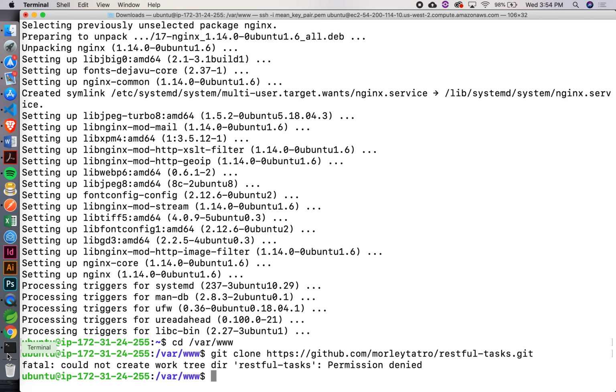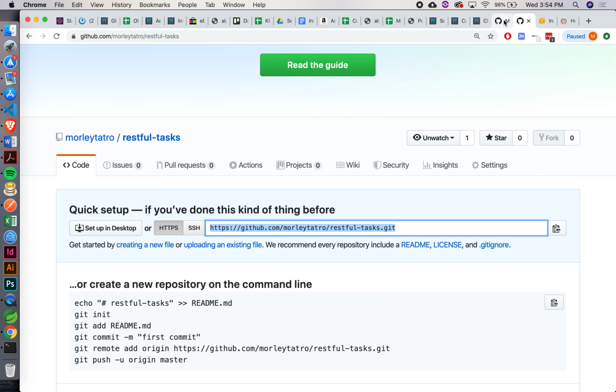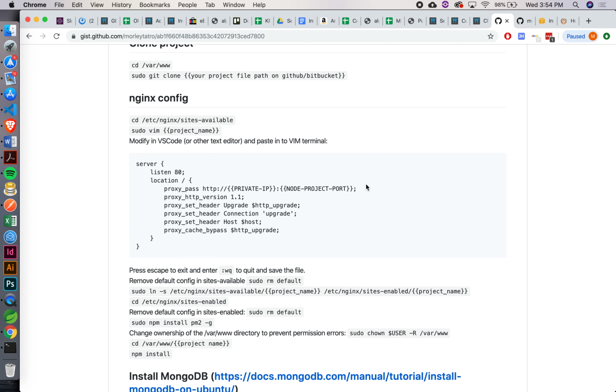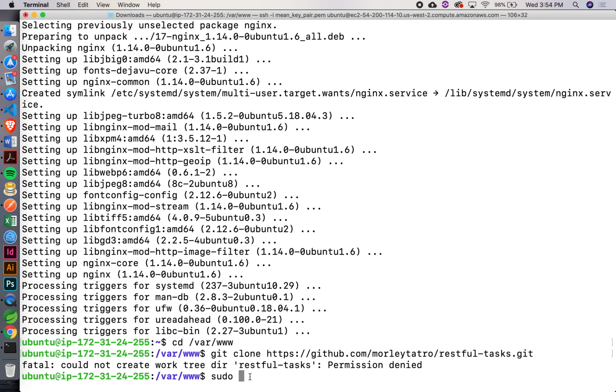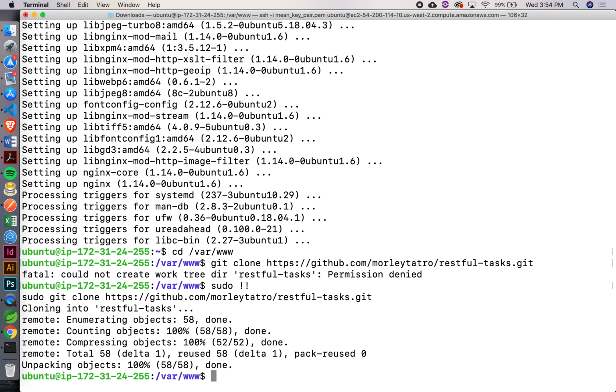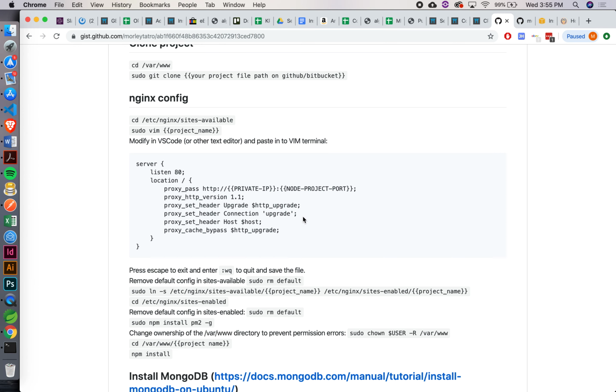I need to do sudo git clone. Did I have that in the gist too? Yes. In the gist, it says sudo git clone. All right, cool. Is it a double on that? Is that right? Okay. No. Yeah, so what this is going to do, if we do sudo with the double exclamation, is it means it'll run the previous command with that elevated privilege. Cool. Thank you on that one. I had forgotten about that.